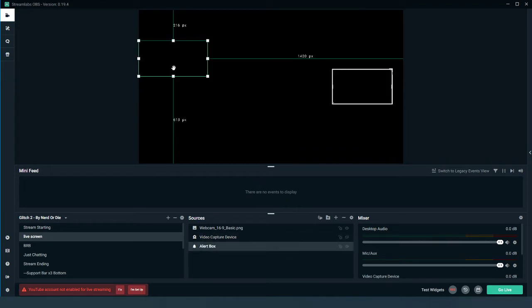Now, the alert box. For some strange reason, OBS sets this alert box as absolutely tiny. When somebody donates, subscribes, follows, likes, whatever they do, any interaction that they have with your stream, you want the other viewers to see.